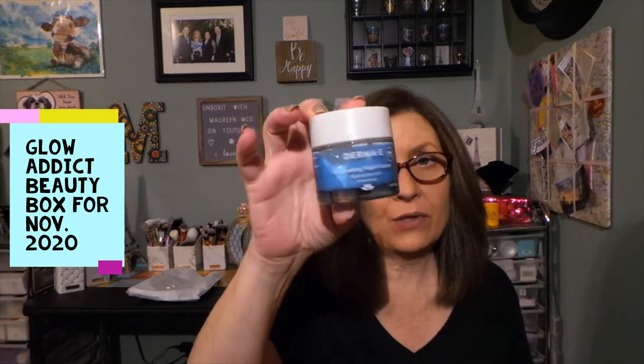Great value. The beauty bag at $13.99 was also a great value — you received four products in that one. I like the box personally, but I did get the bag for about three months to show all of you in case you only wanted to spend $13.99 instead of almost $20. Either one is good. I have not tried the skincare box — I might do that one month, maybe next year. I have some boxes coming in for end of this month and beginning of December, so I don't want to overspend, but I might try their skincare and see what they offer. I would love stuff like the Derma E cream in their skincare box — that would be awesome.